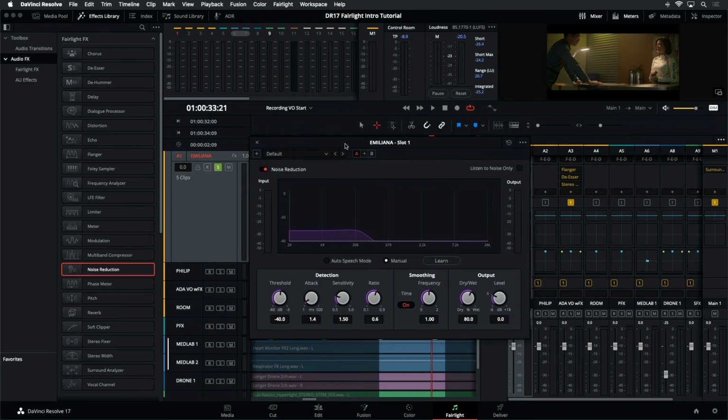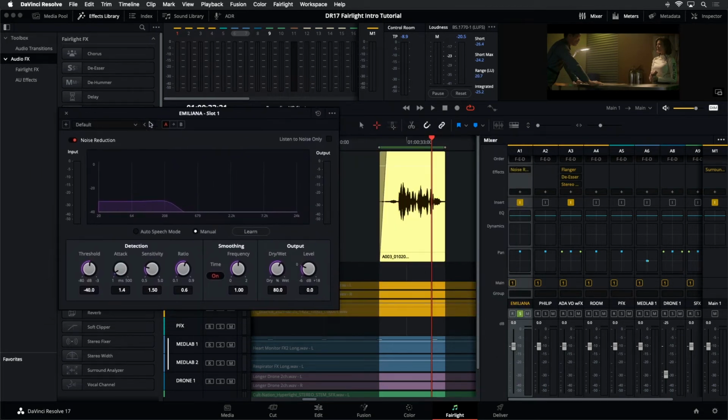And this has a live frequency analysis built into the noise reduction. So if I bring this over here, right now this purple area by default is what's being removed. That's the noise profile. So the first thing I would want to do is come over and reset the noise profile. That's right there in your presets. Notice there is no noise profile being removed now.